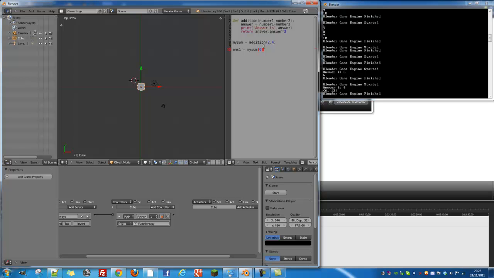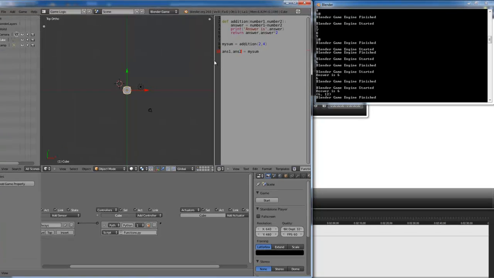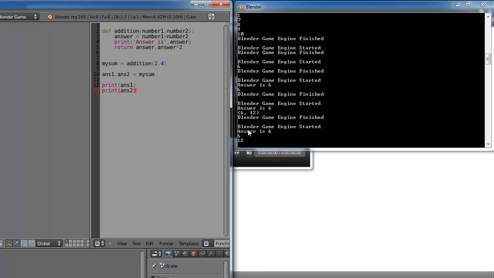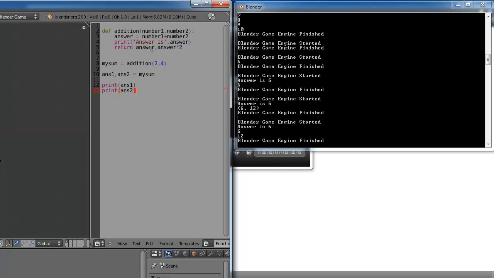And the same for answer 2 with a 1, or we could set answer 1 comma answer 2 equals mySum, and then print answer 1, print answer 2, and you'll see 6 and 12 because they've unpacked. This returns 2 variables, and this unpacks 2 more variables as those same 2 variables. Very simple stuff really, but once you get your head around it, it's very useful.